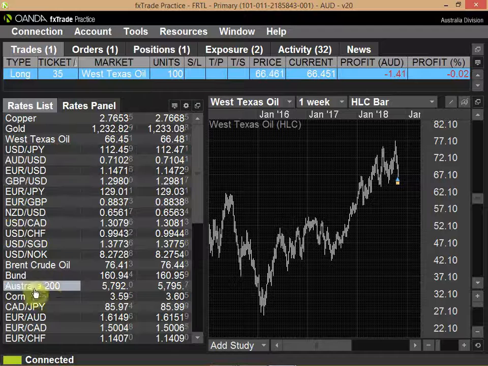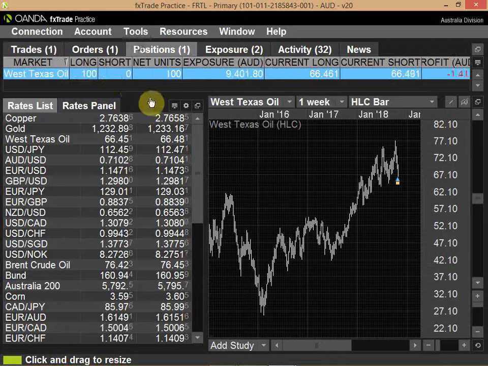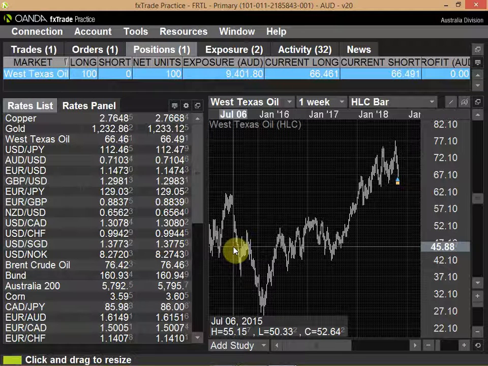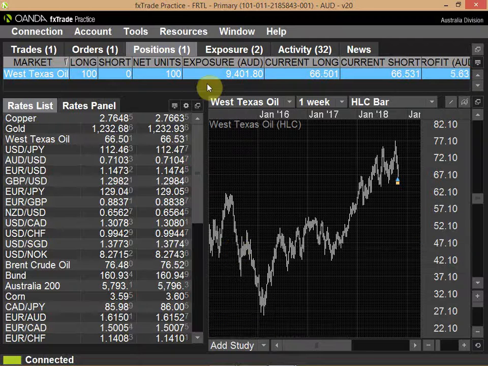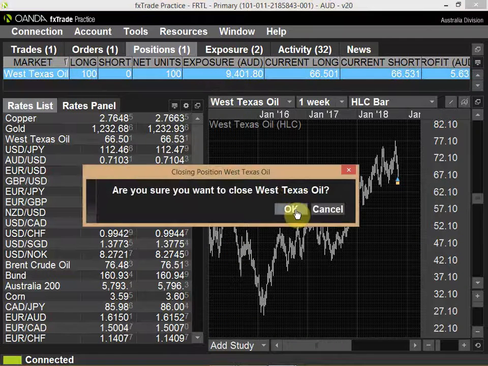You can either go to trades, or you can go to positions. Suppose I buy crude oil 5 more times. I will have 5 trades, but only 1 position. It will aggregate all the amounts and show me the full amount. If I buy 100 units 5 times, when I go to positions, it will show me only 500 units, 1 row. But when I go to trades, it will show me 5 trades of 100. If you want to close the whole position, you just go here and click on this.